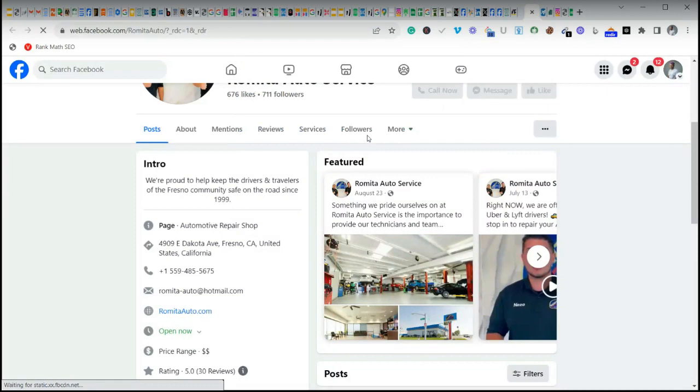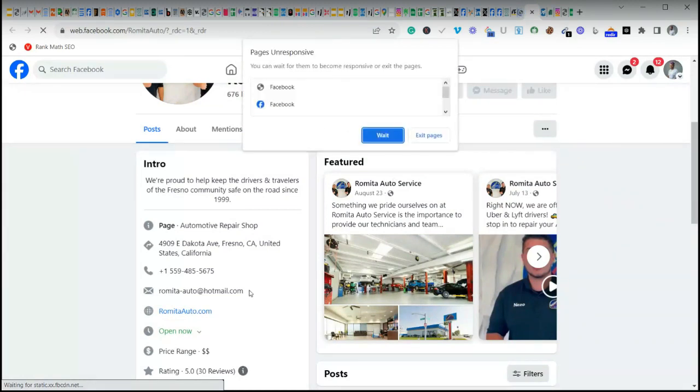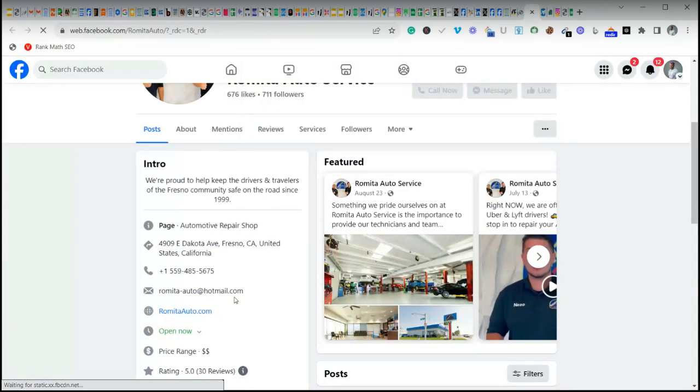Remember I told you that I'm going to show you how to do the same thing and get social media management clients. But that will be at the end of this section. That will be on Friday. Today is for helpful content. So we're going to do how to get social media clients on the last day of this section. So what I'm saying is, this is their email, right?